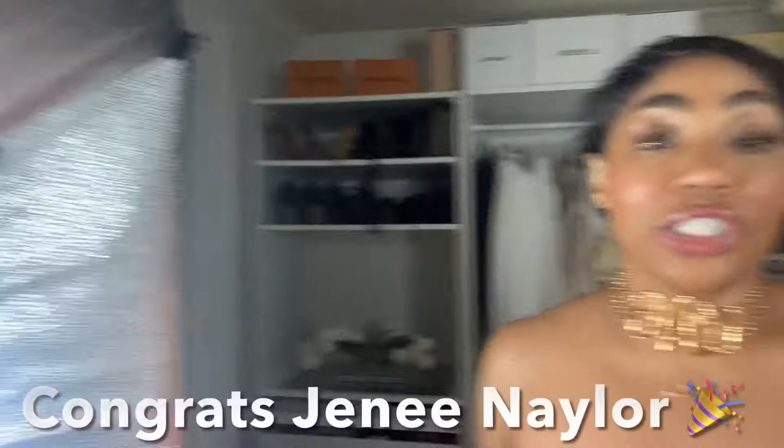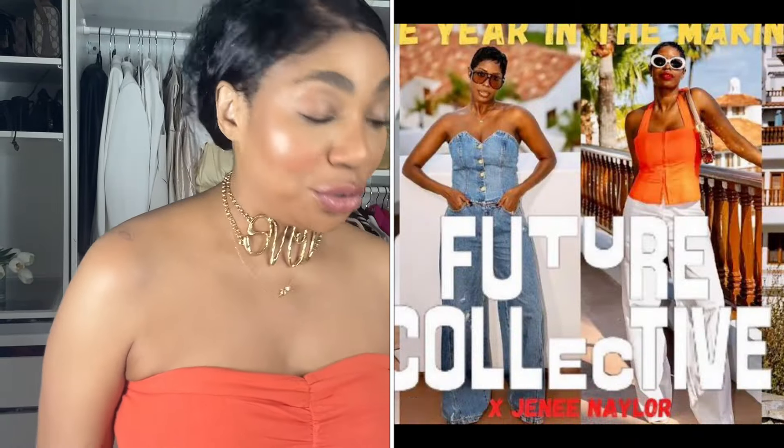I'm going to get into the haul now and show you these pieces. I want to say congratulations to Janine Naylor — she's one of the ladies who inspired me with YouTube. I'm so happy for her, kudos to you. Also, I went to Target but all the pieces from Halo Lux are sold at Super Targets. I'm going to have to ride out to a couple of other Targets, and I went online trying to get a couple of pieces. I've got to find some of her pieces to have in my wardrobe.